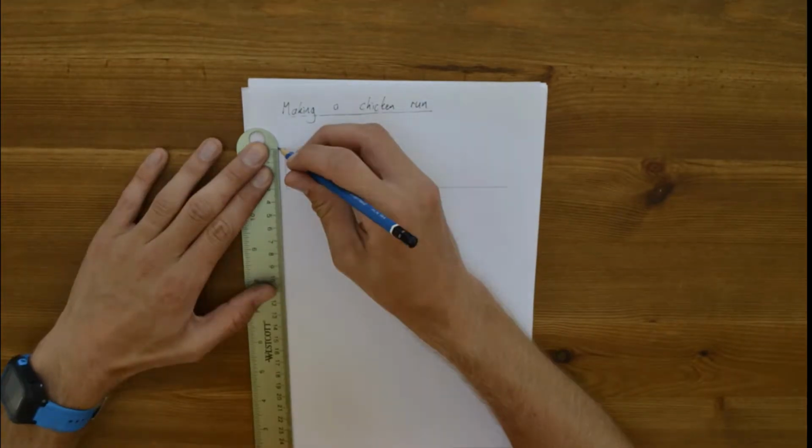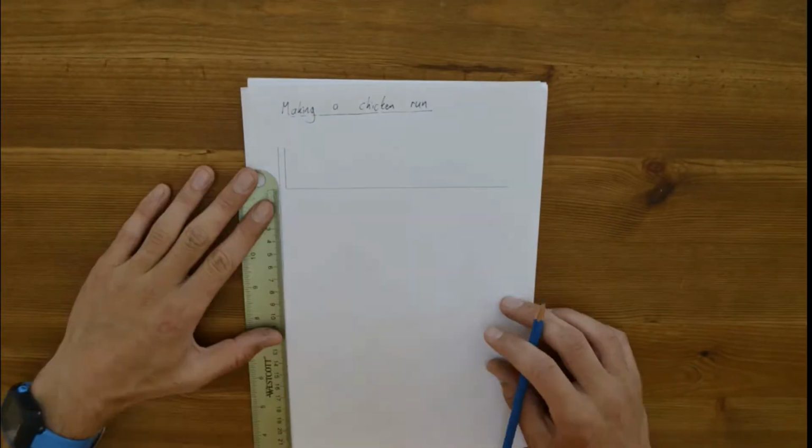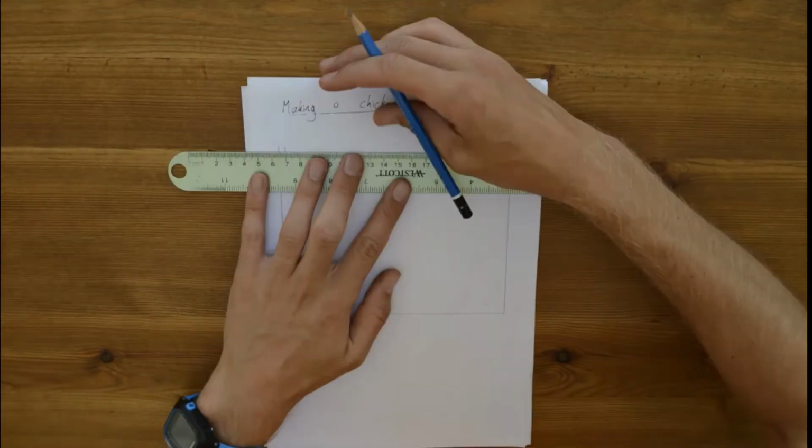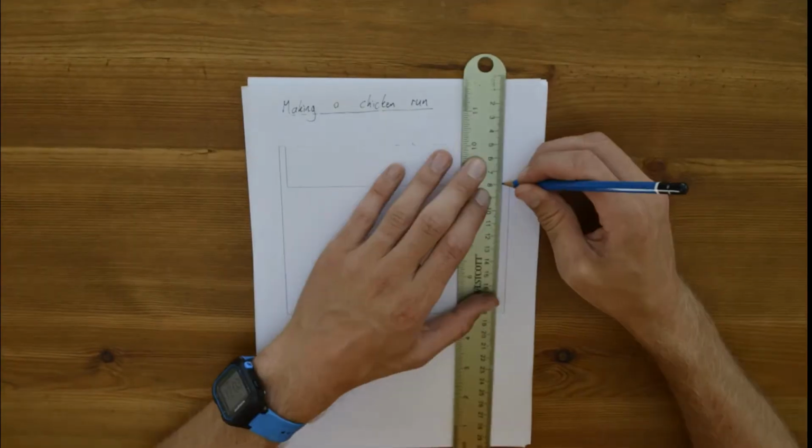Before I started to build it, I sketched up some rough plans, and as every student should know, all drawings should be done in pencil. I like to try and draw roughly to scale, but these are only pretty rough plans.